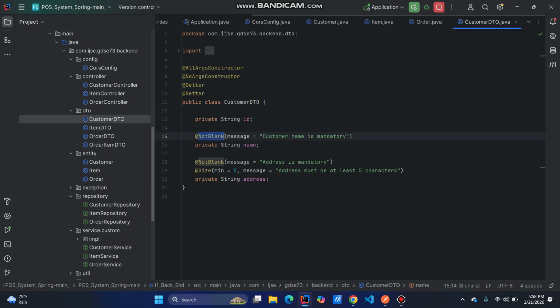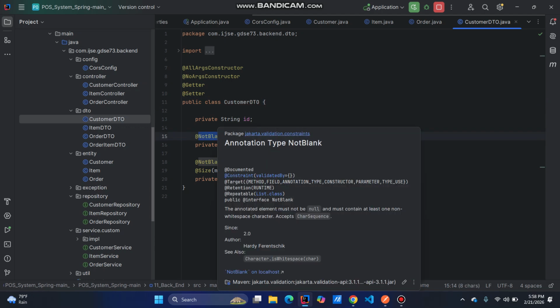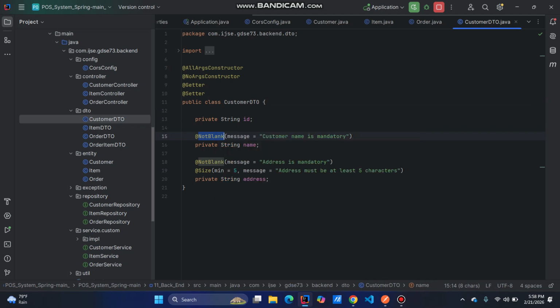This annotation ensures the field is not null and contains at least one non-whitespace character. And this annotation ensures the address must be at least 5 characters long. When validations fail, Spring automatically throws MethodArgumentNotValidException, which our global exception handler catches and formats nicely. Let's look at the item DTO.